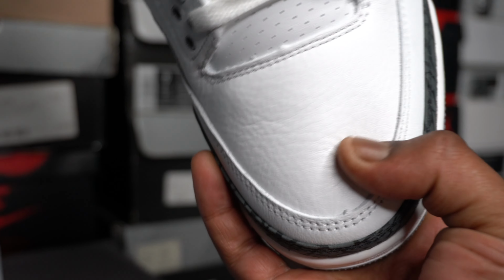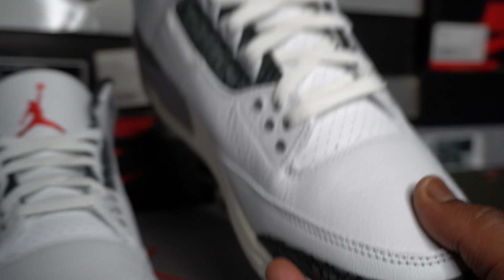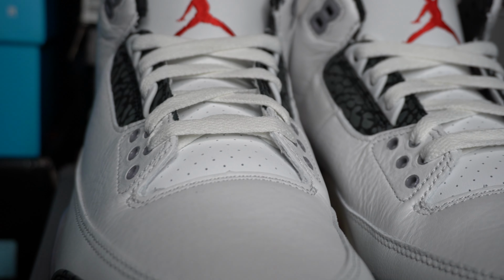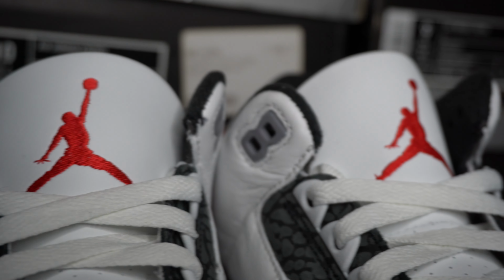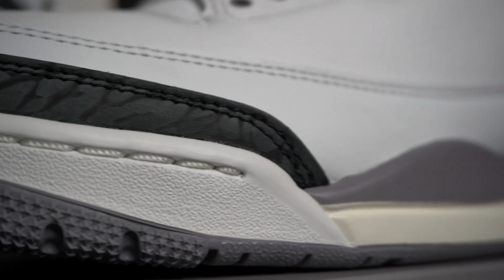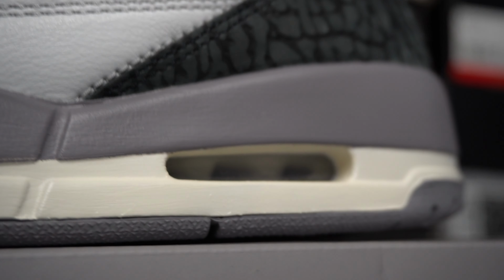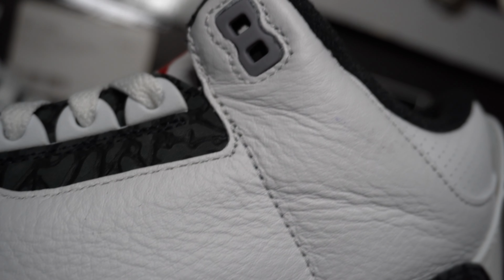Leather on these is really soft. Might actually be too soft, but feels nice. Red Jumpman up here on the tongue. Cement gray and sail on the midsole. And graphite elephant print.